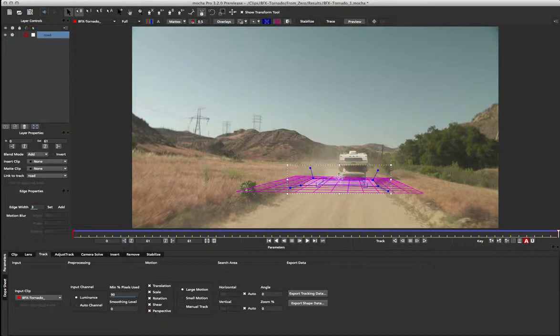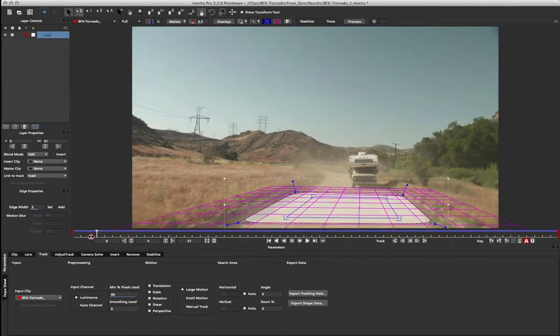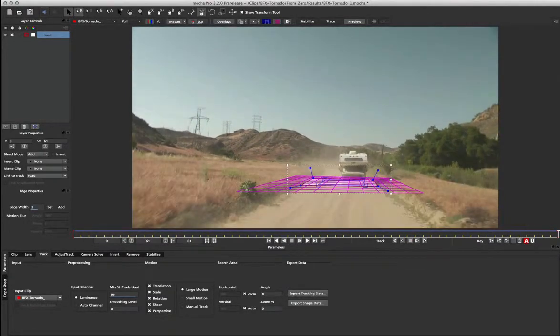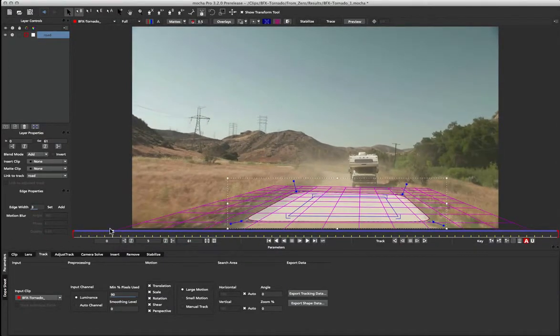Now you can see now that this spline is underneath the truck, but because we've already tracked the data, it's no longer going to be affected. So we can see now that spline is locked onto the tracking information without any problem. Okay, so we've got our first piece of tracking information done. So now I'm going to go ahead and track this little bush area over here.